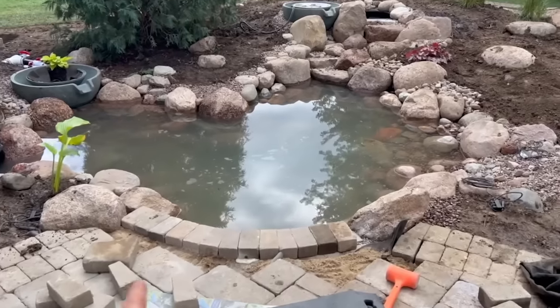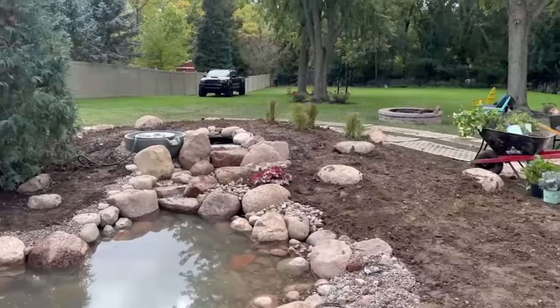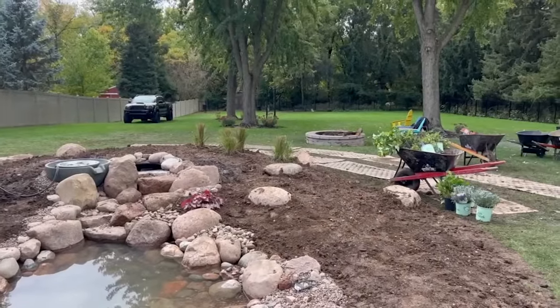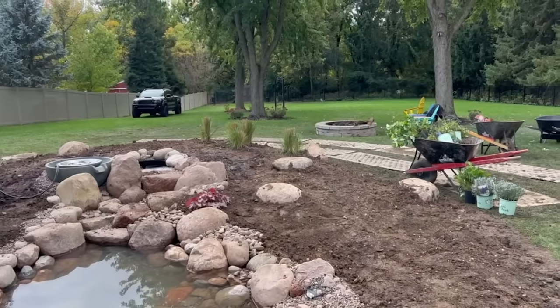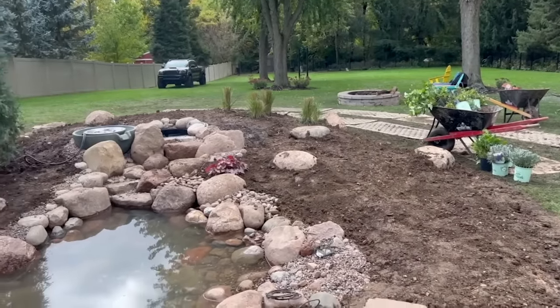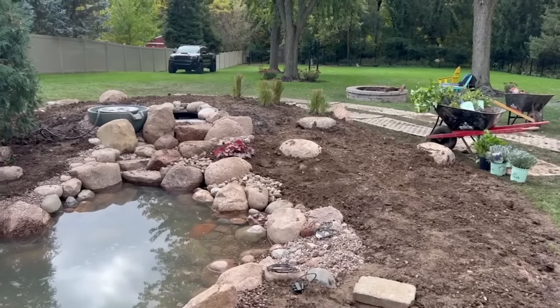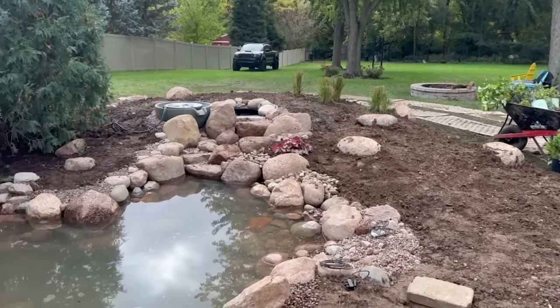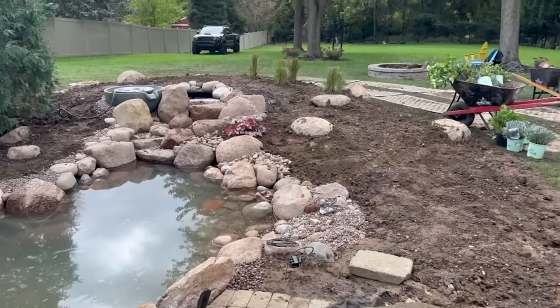Billy's about to mortar our bricks in and get this patio all finished off. I ran to grab some plants and they're going to make this thing pop - I cannot wait to have some color. We've got the grasses the homeowner had before, and we have a wheelbarrow full of plants that we're going to start scattering out around here. Stay tuned to see the huge transformation from what this yard looked like to what it looks like now.